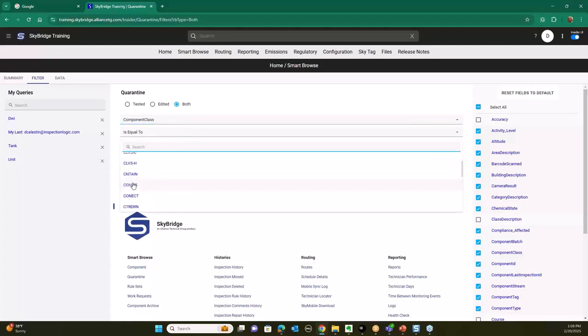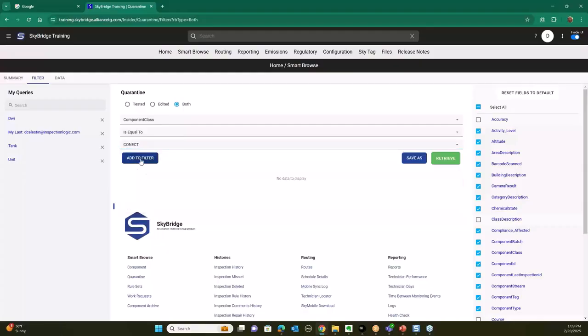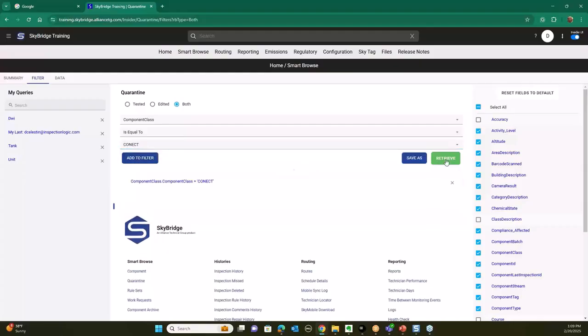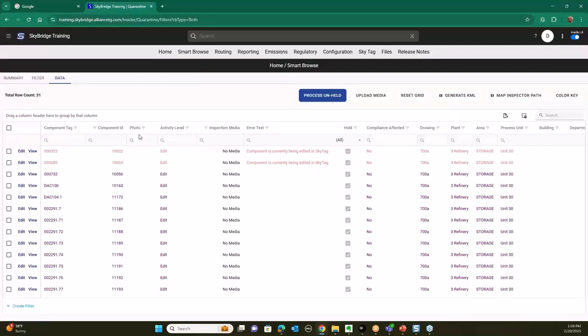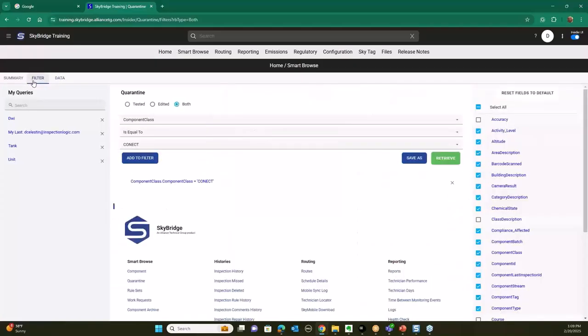Let's just do the connectors and see if they'll go through. Okay. And we're going to retrieve that. And now we're going to add a regulation. So we got all the connectors here. Let me make sure I clicked on the edits button here. No, I didn't click on it. There we go.